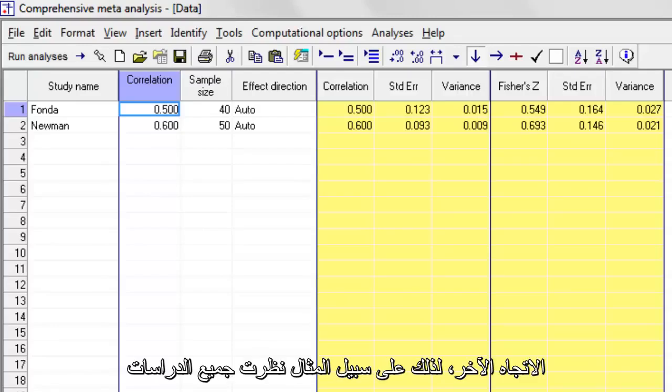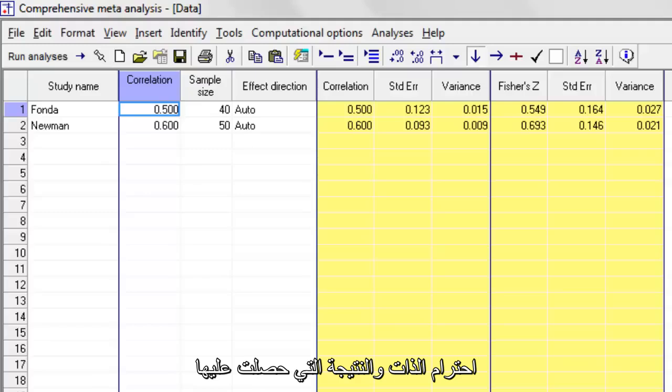So for example, all of the studies looked at correlation between self-esteem and the score that you got on a test, but then suddenly there's one study that looks at the correlation between self-esteem and the number of errors that you made on the test. So what we would expect is that if all the other correlations are positive, this correlation would be negative, but in a sense that's only because of the way the scale was scored.